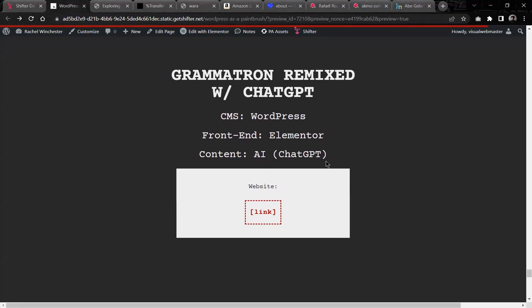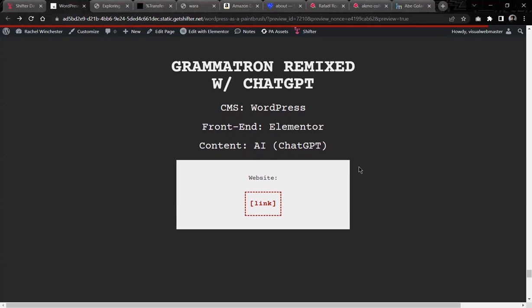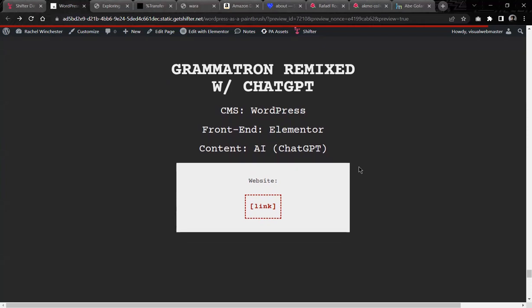But yeah, what I learned from this experiment with trying to replace the content with AI was that it didn't work, at least not for me. And I think it's because, again, I'm not a novelist. I don't really know how to write novels, let alone how to write hypertext literature. So adding artificial intelligence made me spit text out faster, but it's not like the text was good. I didn't really know how to tell ChatGPT to write better content.